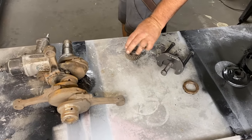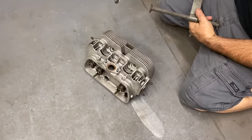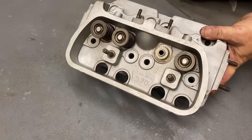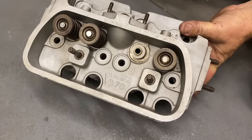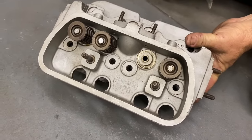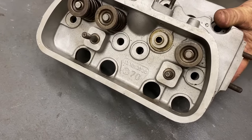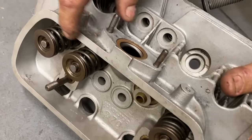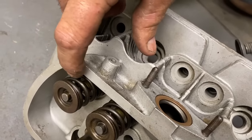All right. Cool. We're going to disassemble the heads and valve job them. So we're going to show you guys how we do that. These are fairly clean, but we're going to take them apart and go ahead and cut the seats so we have a fresh valve job.